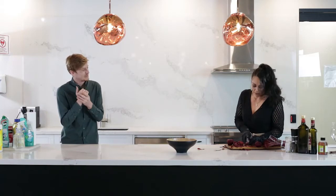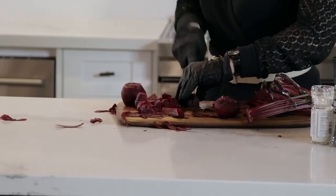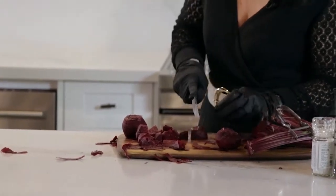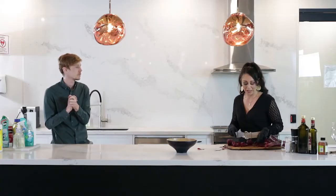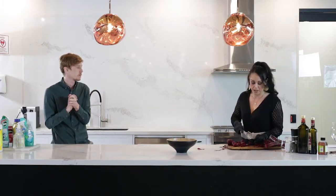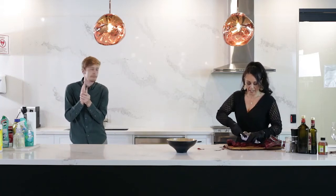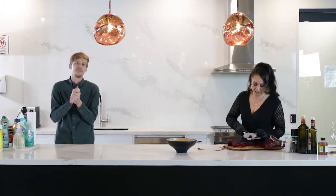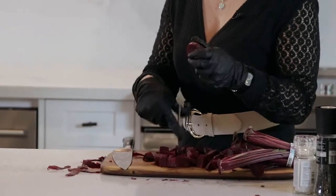So for the most part, we're almost done here. And beets are actually quite nutritious. They're really good for you. They can help lower cholesterol, and they taste really great. You can add a variety of different spices, but to be honest, from what I understand, most people just like them plain and simple, roasted, and they can be put onto a salad or as a nutritious side dish. Oh, I missed a piece of the peel here, so I'm gonna just take that off.